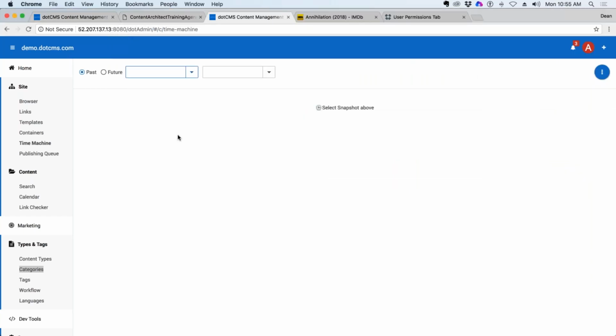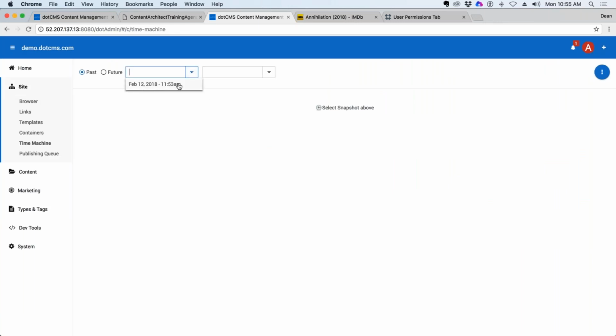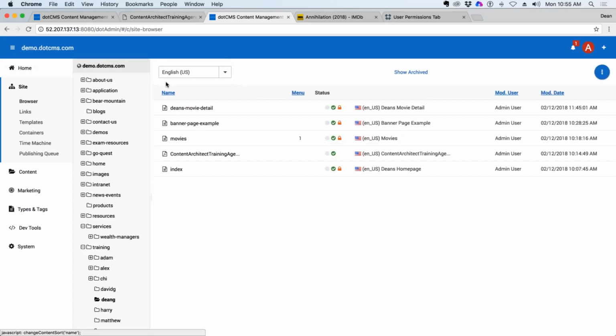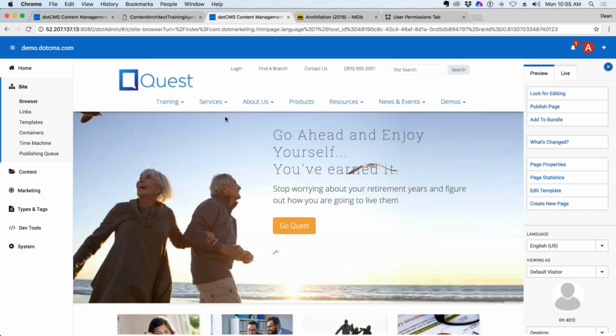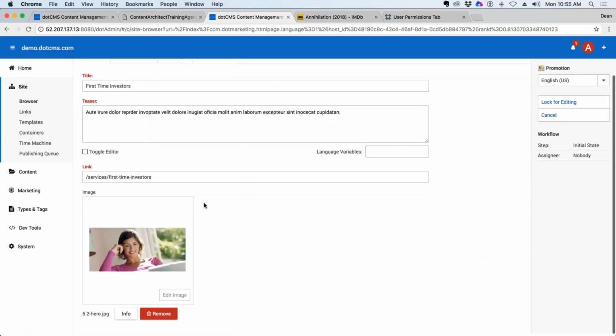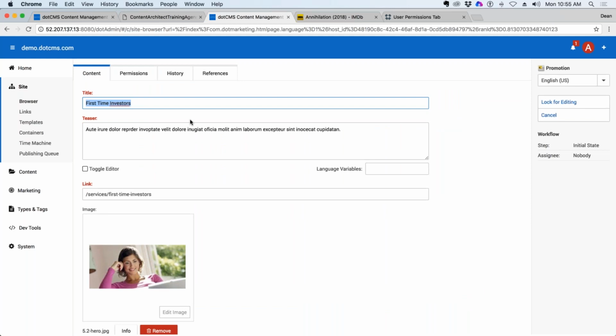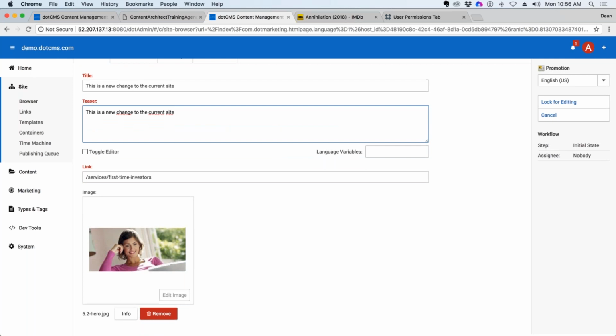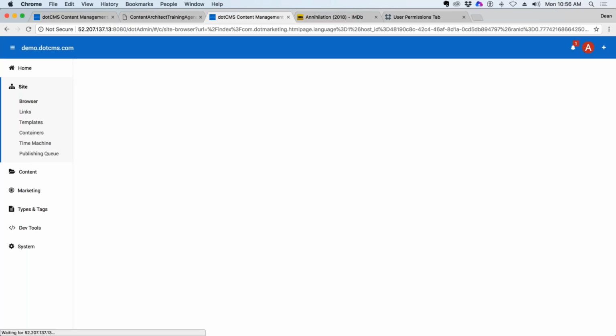All right, we go back to the site and I refresh. Now I should have my static backup. I look at the past and it should have that timestamp. Now before I look at it, I want to change the home page so I can actually verify that what I'm looking at is a statically backed up site and not my real site in its current state. So I'm going to lock for editing the home page. I'm going to edit some content on the home page. Lock for editing, save and publish that change.